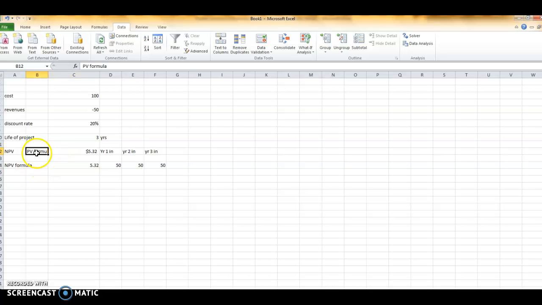So the big difference between the PV formula and the NPV formula is that the PV formula assumes that we have money going out only. So if we have money coming in, we have to make it negative, and it also assumes that we have an equal amount of money coming in at an equal interval. That would be what we call an annuity, whereas with the NPV formula, we could have different amounts of money coming in every year. So one year we might have $50 coming in, one year we might have $0, another year we might have a negative $50 coming in. And that one assumes that the money is coming in, so if we want to make it going out, we have to put in a negative on that.